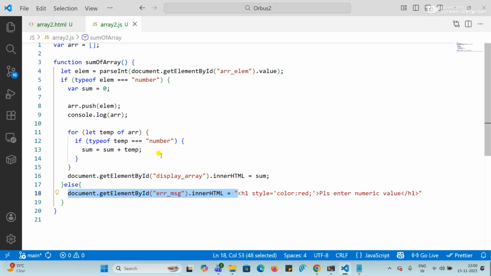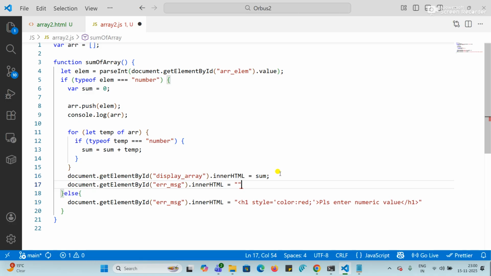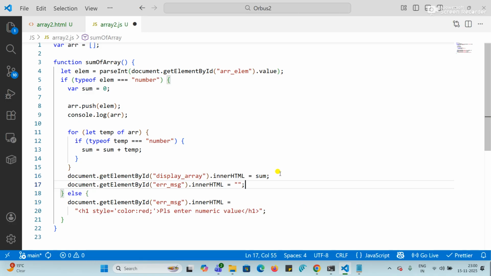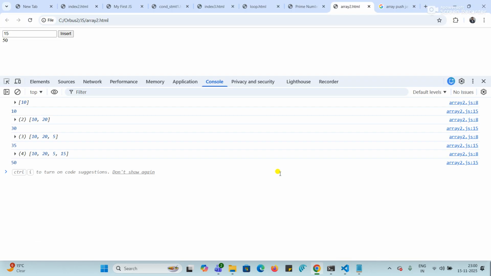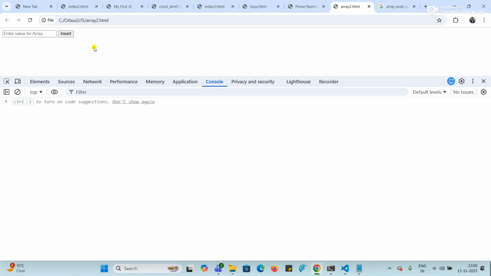So after printing sum, we will remove this thing. That's it. Let's run this code. Let's see how it is working. So okay, we will enter something, say 50, insert. So 10, perfect. Now say Raj.